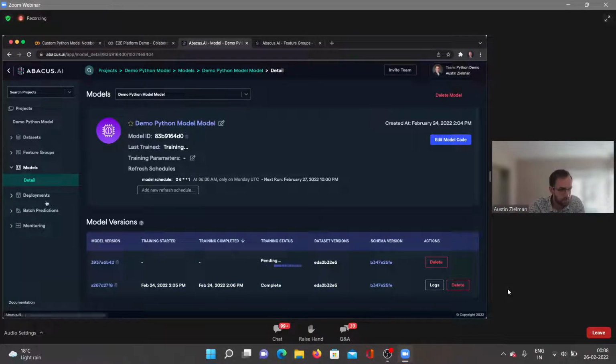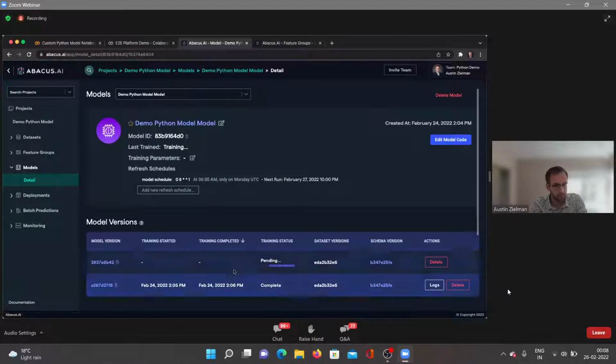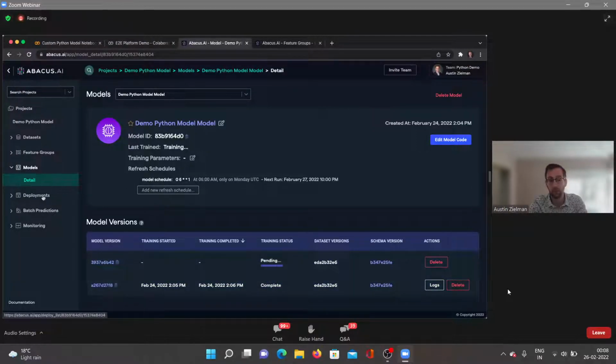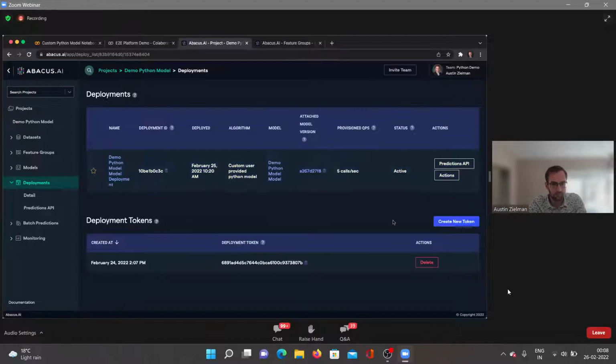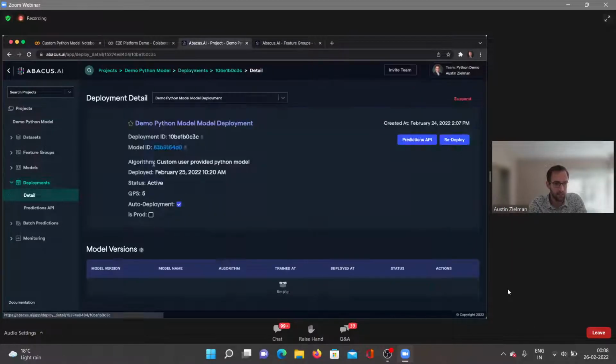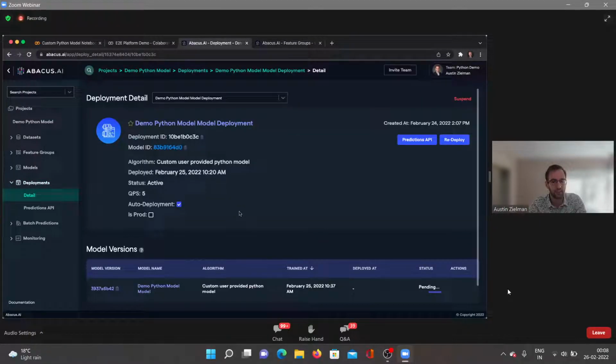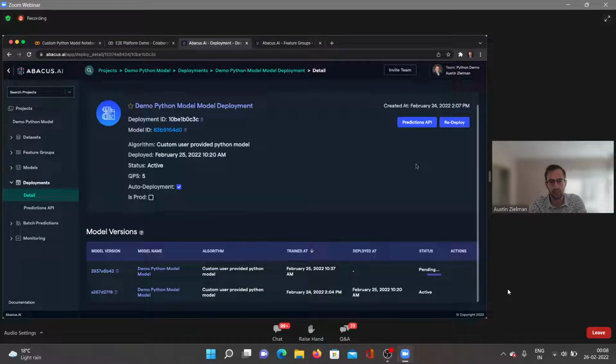And then from here, if I went and updated the function code and wanted to deploy my new code, I could create a new deployment or go to my deployment page. And then from your deployment, you can actually select which model version you want to deploy.